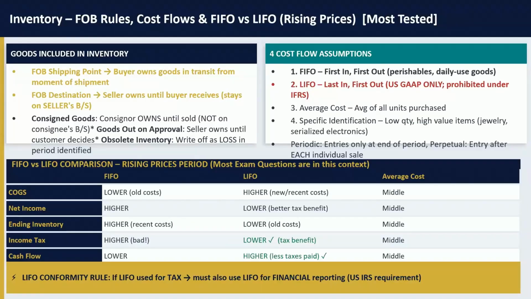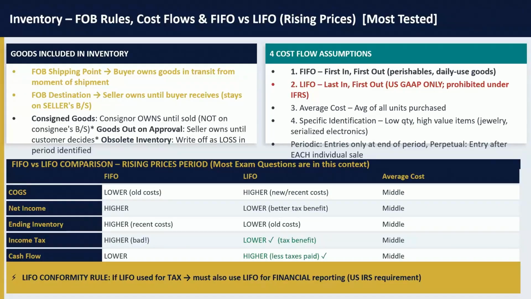It is with our FIFO, LIFO, average cost or specific identification methods. So FIFO, we know, is first in, first out. The goods that you purchase first will be sold first. The latest purchased goods will remain in your ending inventory. And in LIFO, what happens? Last in, first out. This is applicable to some unique products such as cheese, butter, and so on. Last in, first out means the goods that you purchased latest will be sold first, and goods that you initially purchased will remain in your inventory.